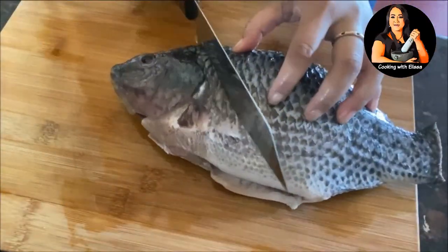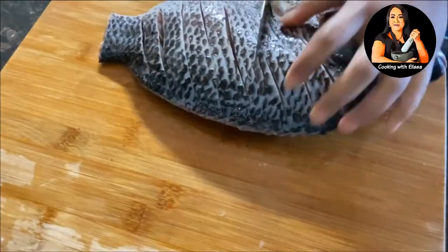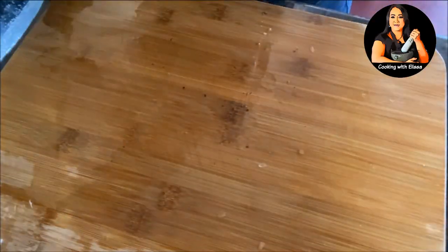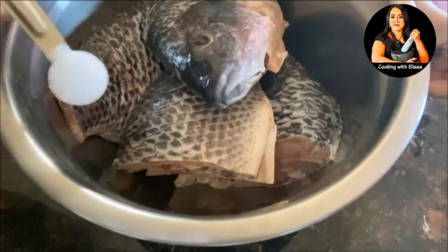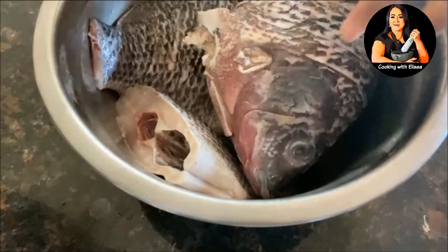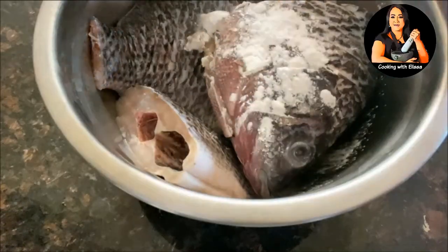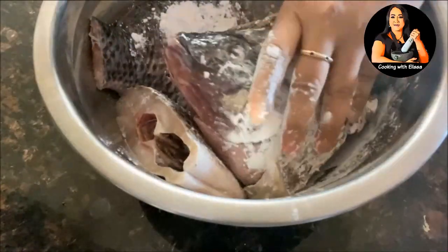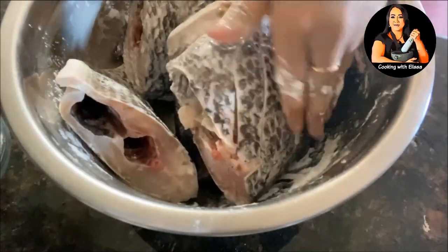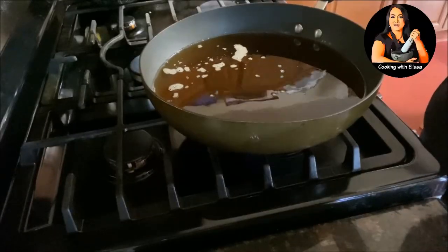What I'm doing now is slicing the fish about half an inch — this will help the flavor of the salt get in. Cut in half because my pan is small. Always marinate your fish with a little salt. I'm using two tilapias with one teaspoon of salt. If you use one tilapia, use half a teaspoon. Then put in some starch or flour, whatever you have in your cabinet. The flour and starch help reduce the splattering when you fry your fish.